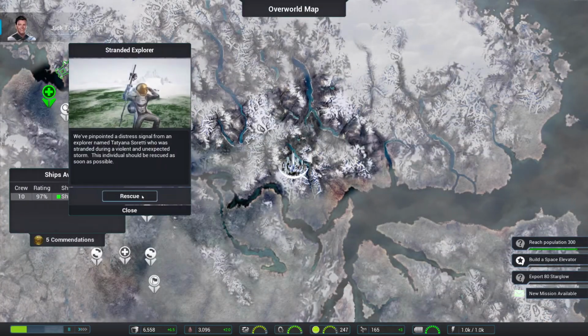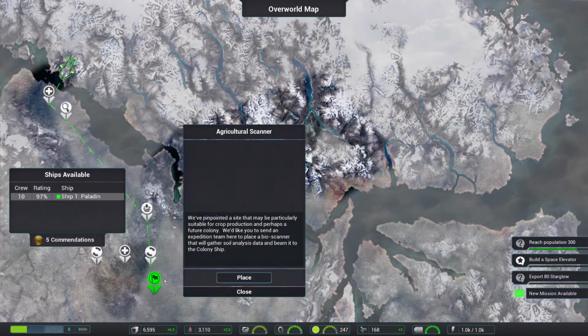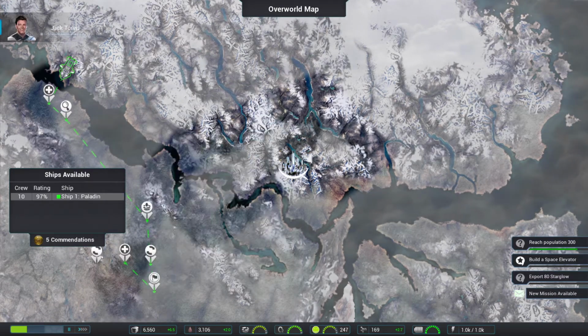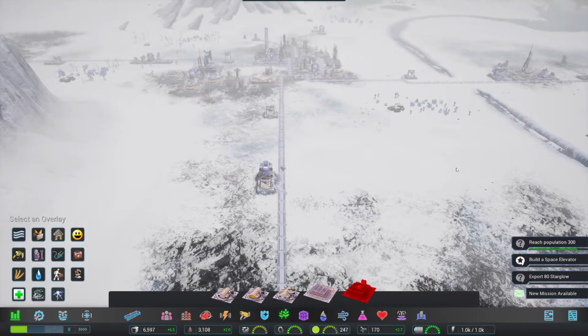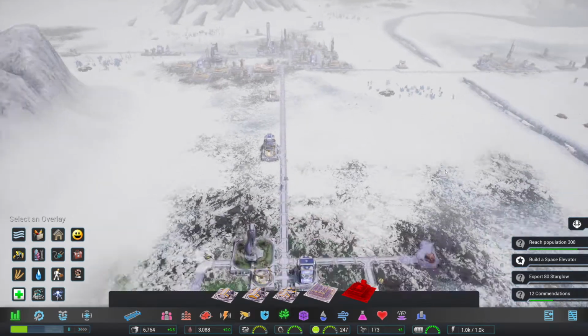Oh, we found looks like a somebody needs our, looks like somebody needs our help. You better get out there. Looks like someone could use our. Looks like somebody needs our help. You better get out there. I have a new mission. 12 accommodations. That's fair enough.